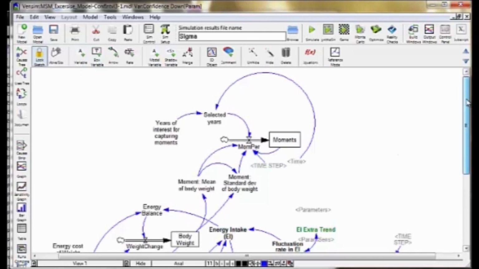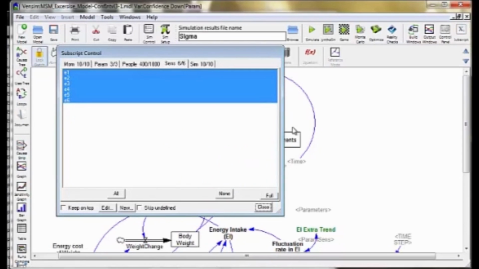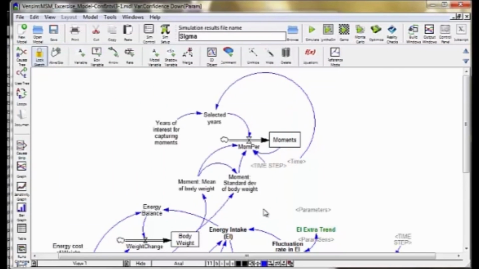The base obesity model and the moment capturing structure that we have in all four models are kind of the same, except for the last model, which is the confidence interval model. We have to add one other subscript that is for sensitivity analysis. For each one of the parameters, we have one upper bound and one lower bound, so we have to add 6 subscripts to the model, and for each one of the subscripts we have to run a simulation to, for example, catch the upper bound or the lower bound of the parameters.